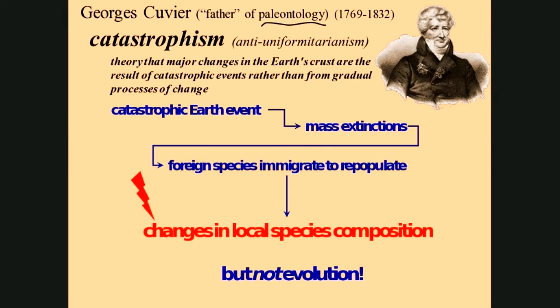The reason why it's a reasonable alternative hypothesis, folks, is this does happen. Catastrophic Earth events occur, mass extinctions occur, foreign species immigrate to repopulate. If it did not happen, if this was completely false, we wouldn't be here talking about it. The dinosaurs suffered a catastrophic Earth event which wiped them all out. Mammals were around during the dinosaurs, folks, but they weren't around like us. They were small little critters that only came out at night with big eyes so they could see, but they weren't dominant. When the dinosaurs went extinct, what was left was unencumbered territory, and species began to radiate out, evolving and becoming diverse, and so did mammals.